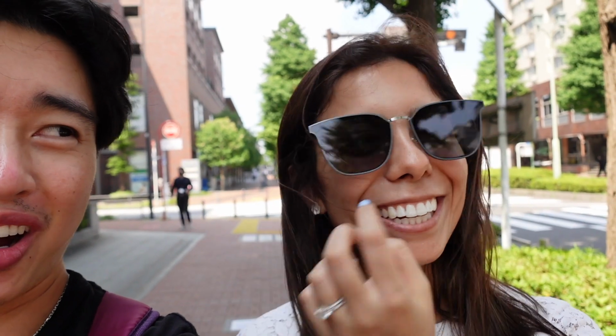We dropped off our bags, thankfully, so we only have one backpack on. But check-in's not till 3. They're pretty strict about it too. So you just gotta go drop off your bags, which is fine. It's not the end of the world. But I find it odd just because it's such a big hotel, and if everyone tries to check in at 3, it just becomes really crowded, I imagine. It does look like they're ready for a lot of people to check in. That's why there's like so many different lines to check in. It's like customs. So we'll see what it's like at 3. It should be fine though.